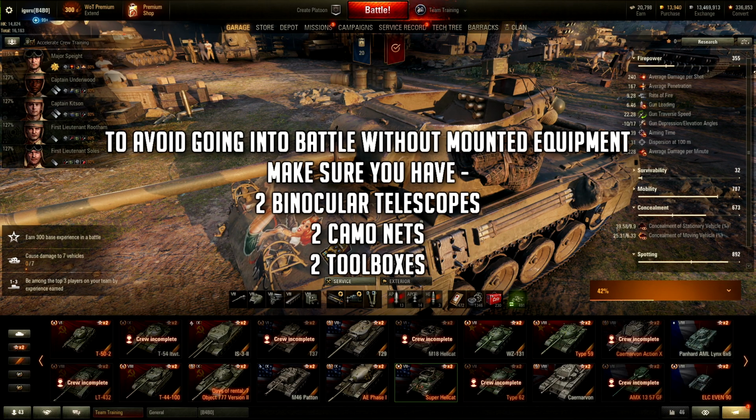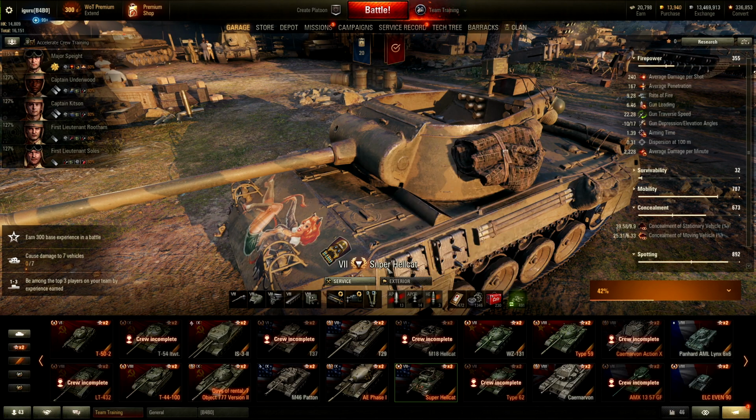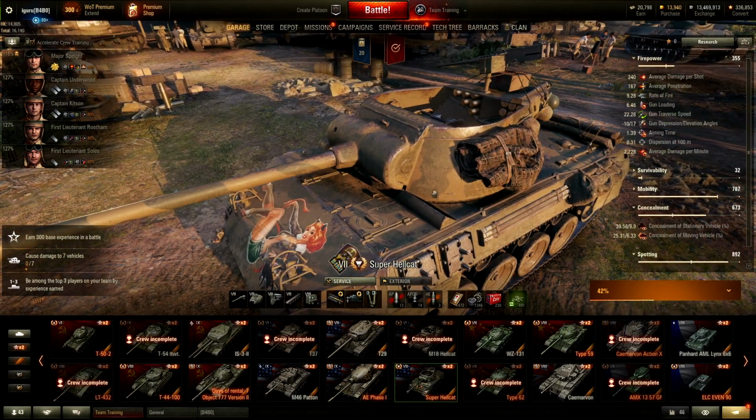Because this binocular telescope is still in my Hellcat. Now in order to overcome that situation, the solution is to have two binocular telescopes, like I do here. I always have one in the depot and one applied onto whatever tank I have. So in case I died in game with my Hellcat and it got locked, and I jump into my Super Hellcat, I will always have one spare binocular telescope that is ready to go. So that's how you overcome that situation, in case you are using two of the same tanks with the same equipment and one died.